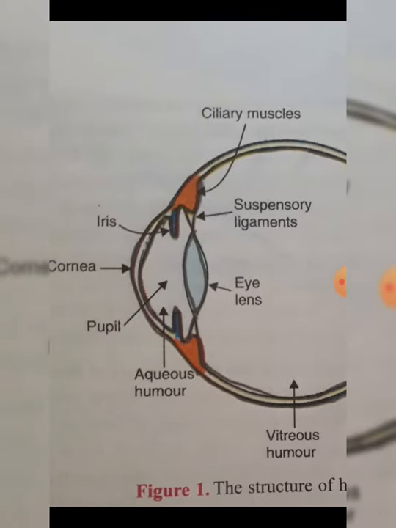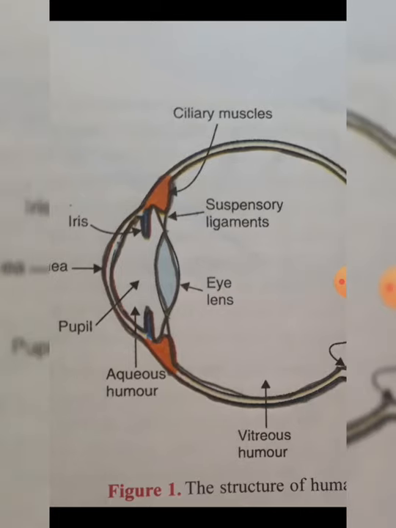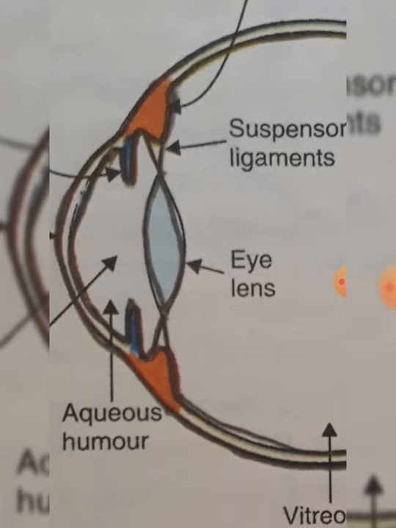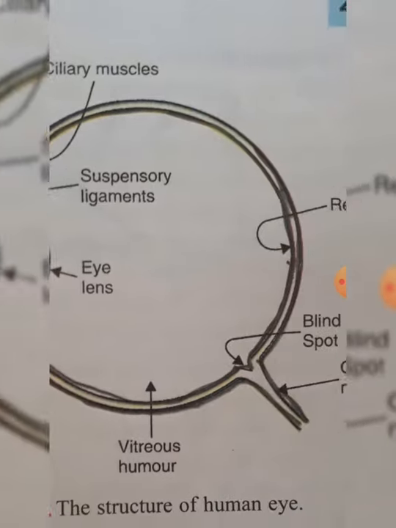And one more thing, this outer surface of the cornea acts as a convex lens because it's bulging and it's transparent. It also acts as a convex lens, due to which the cornea converges most of the light rays entering the eye. And then the final convergence of light rays is done by the eye lens to focus the image of an object exactly on the retina.